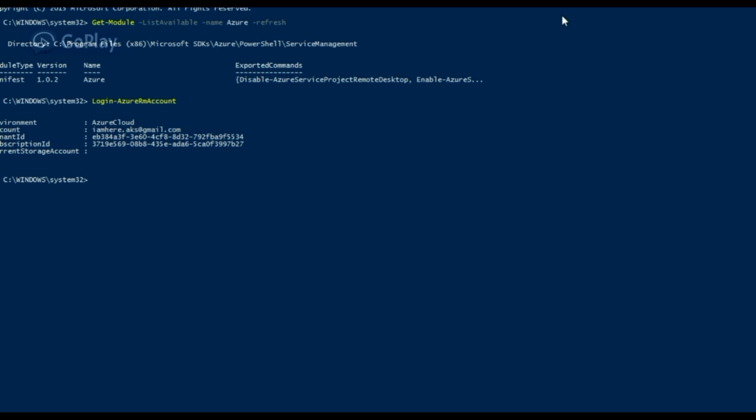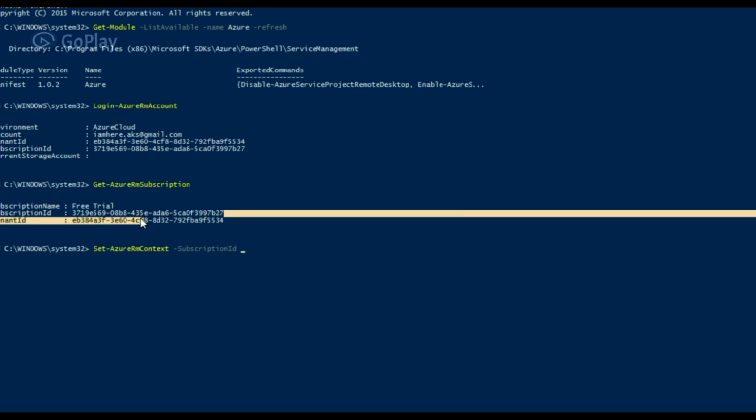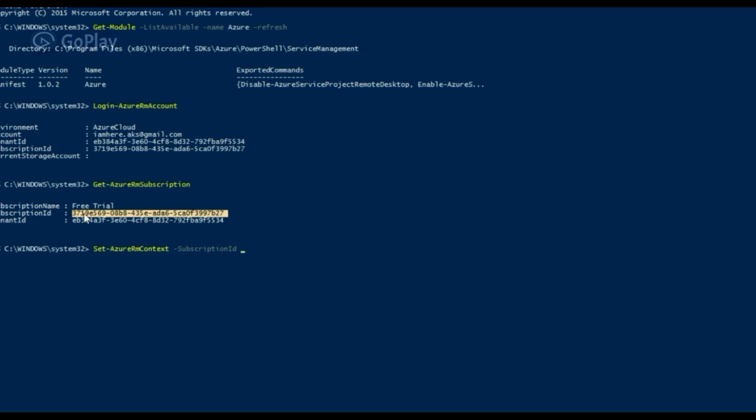So here I have connected my PowerShell to Azure. Now you can get the present subscription. Great. Now let's set the AzureRM context to this subscription. Provide the subscription ID.